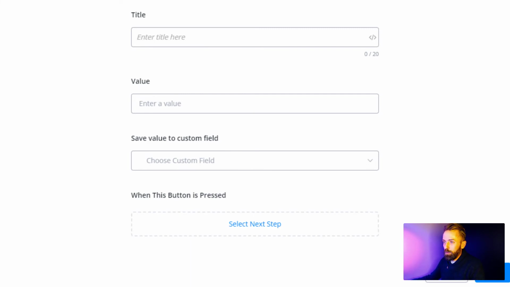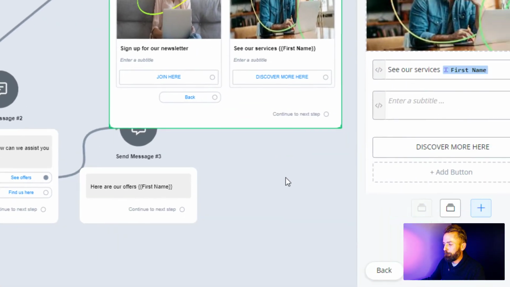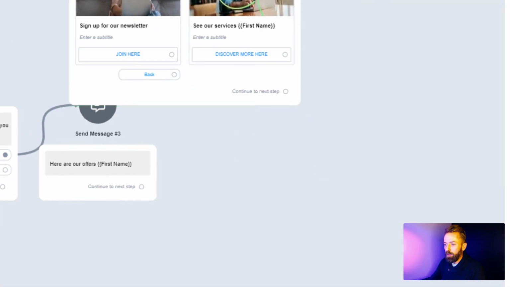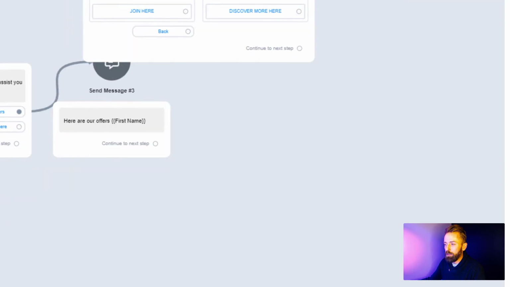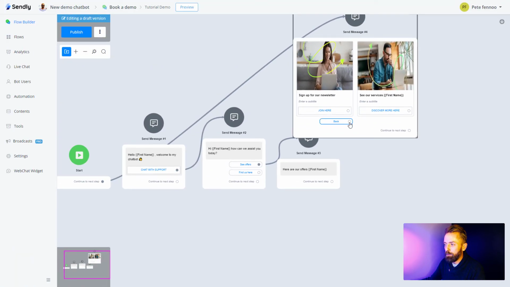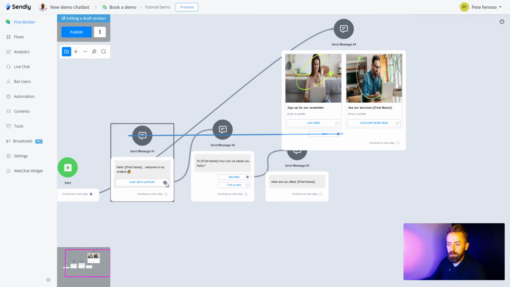So let's go ahead and I'm just going to simply type in here back. Simple, just to keep it easy for this example. Okay, great. So that's there. What I'm going to do is connect the back just to the very beginning here. And I want to connect the chat with support to the main gallery itself.